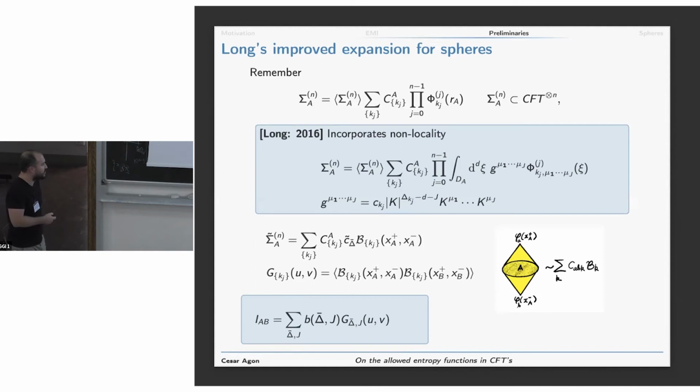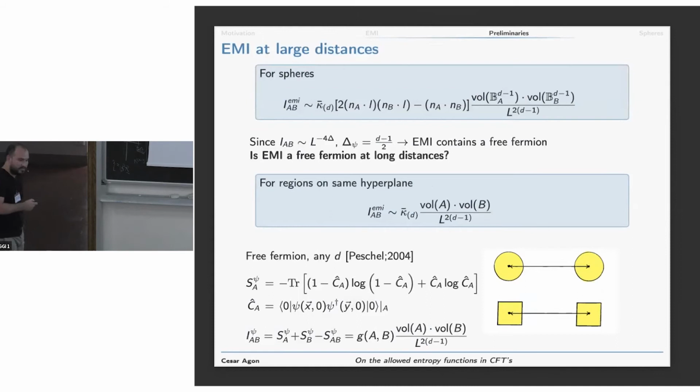Okay, so now let's go back to the problem of the EMI and trying to bootstrap the EMI, or understand whether or not this EMI could be described by some concrete CFT or even by some limit of CFTs. Since we learned what to do just a few minutes ago, we will consider the case of the spheres and put them far away using our concrete formula. And what we found is this result.